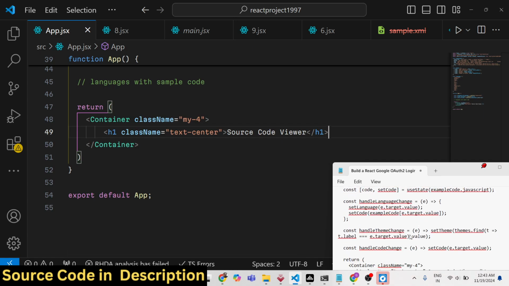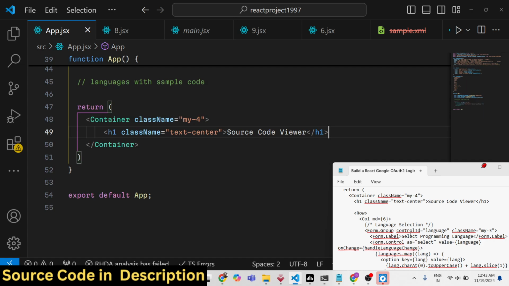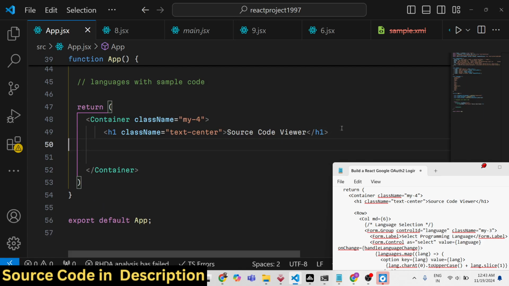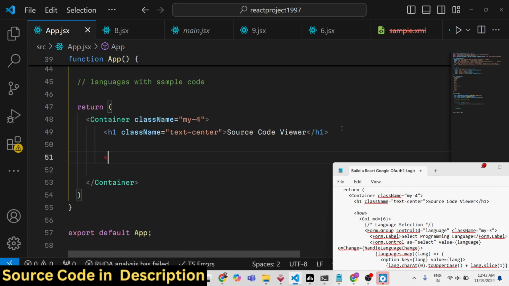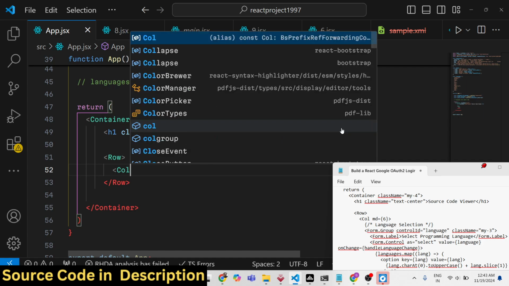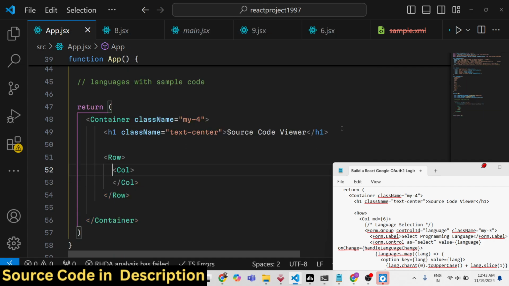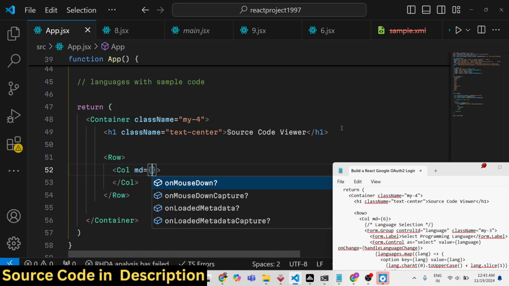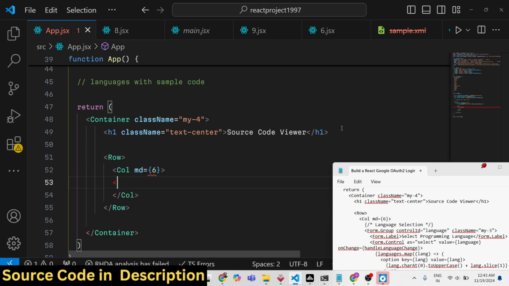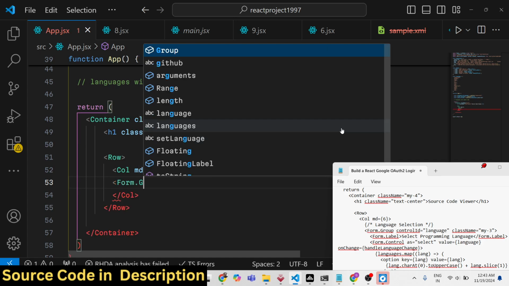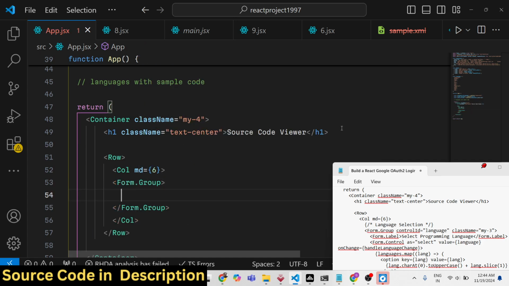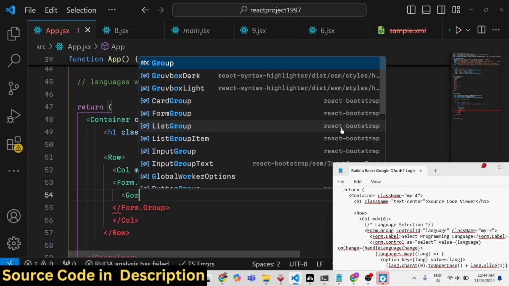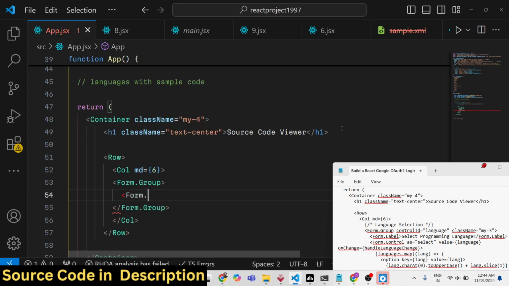After this heading, we just need to have a form where we allow the user to submit the code. We will have the row, we will have the column, and then we will have the form here. Then we will have the simple label.